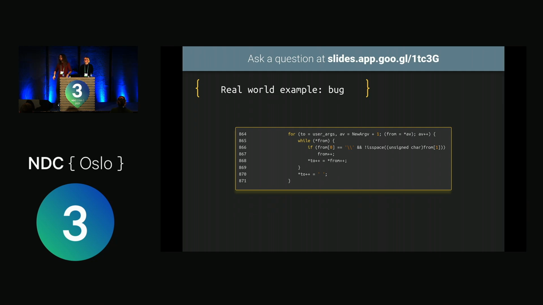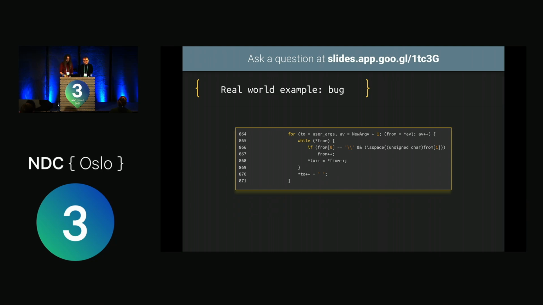We're suddenly out in undefined behavior land, as we call it in C. And we keep storing, if there aren't a bunch of zeros there, we keep copying whatever garbage is stored after into this user args buffer, which is only designed to hold the number of characters in the command line arguments. But suddenly we can copy more.